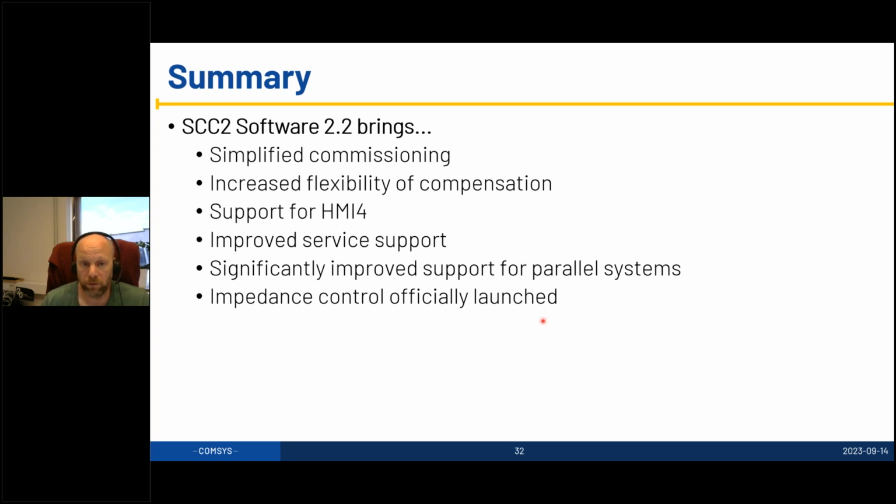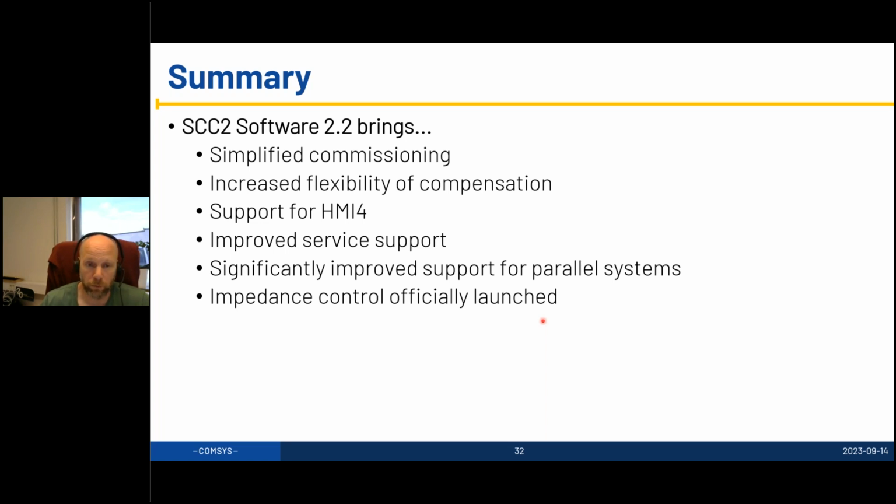You can mix and match harmonics. You can have both impedance control, sensorless, and current control running on the same system for various frequencies. You get improved service support with the service indicator, and you get significantly improved support of functionality for parallel systems with the ability to run all compensation modes in multi-master, which you could not do before.